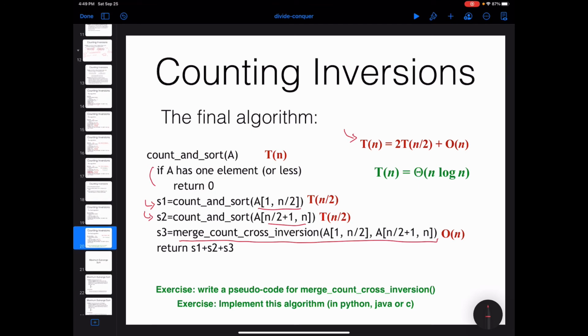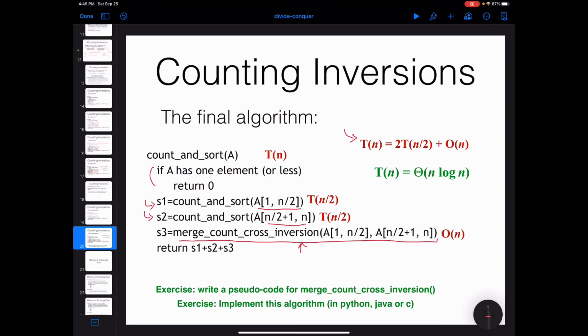So this is the discussion about the counting inversion. As an exercise, you can try to write down the full pseudocode for the merge count cross inversion method, just very similar to the algorithm that I gave you last week.